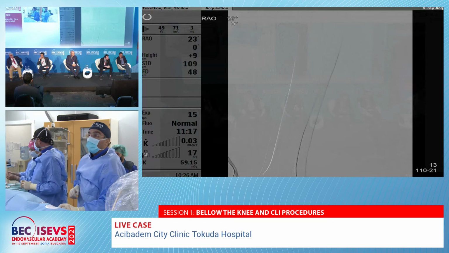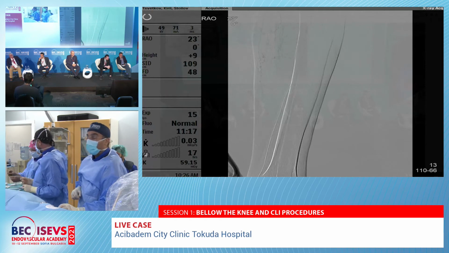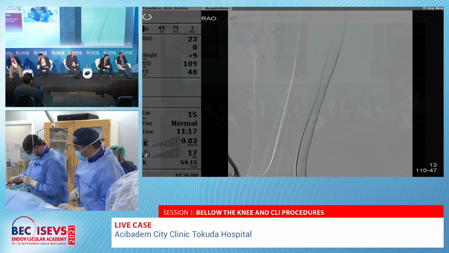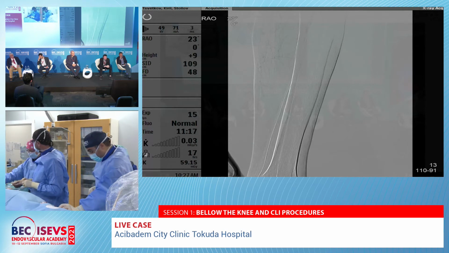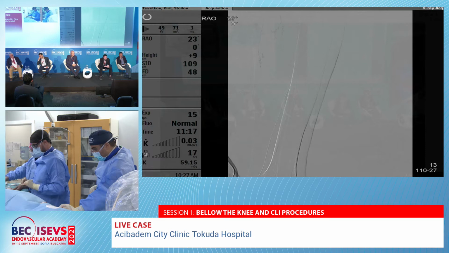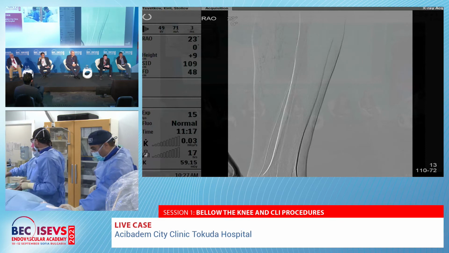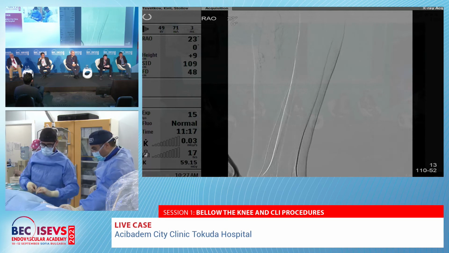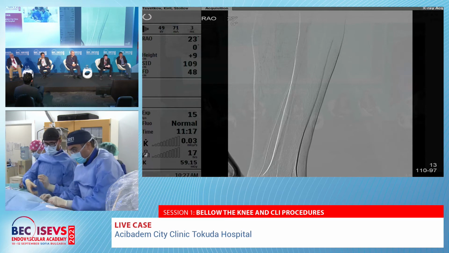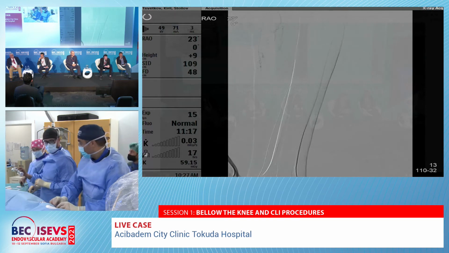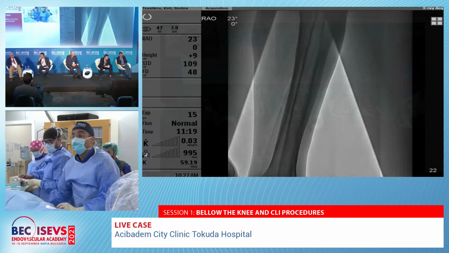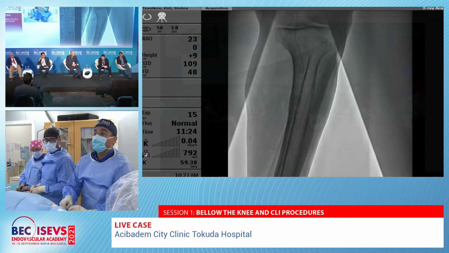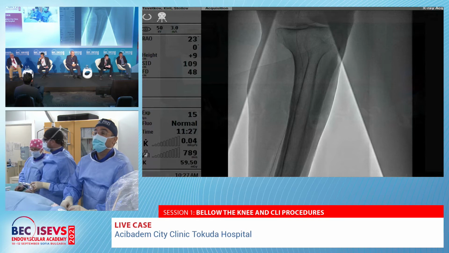So I'm just talking. What do you think about the tendency to undersize the balloons below the knee? Yeah, sometimes it's a concern, but if you have underfilling, you don't know the actual vessel diameter. So ballooning with the smaller one and then going up further, I think it's the wise action, because if you have a dissection and a flow-limiting dissection, that's not what we want below the knee. So I think 2 millimeter is okay. Maybe with nitrate injection and then doing an angiography, you can further decide what kind of balloon you want to use for further ballooning. So I think beginning with the 2.